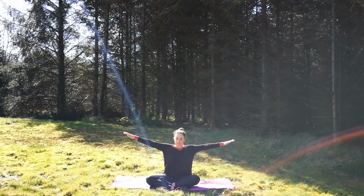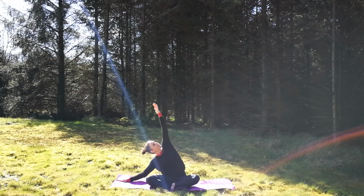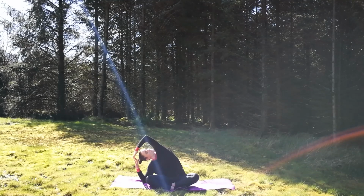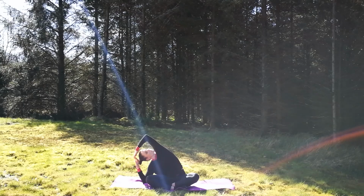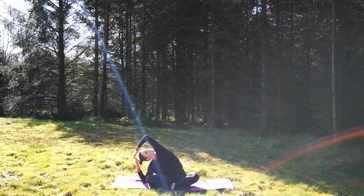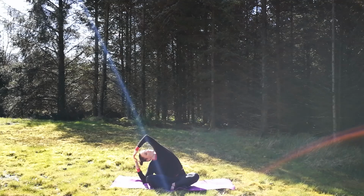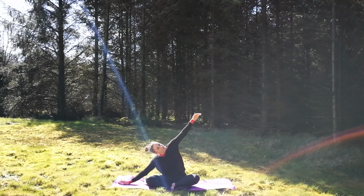Exhale to the left. Left hand to the floor. Right hand reaches high. Left elbow comes to the floor and allow the fingers to touch. Keep the top shoulder rolling back. As you gaze up, your arm should be behind your gaze. If your arm is in front of your gaze, draw the top shoulder back, lengthen the side body.